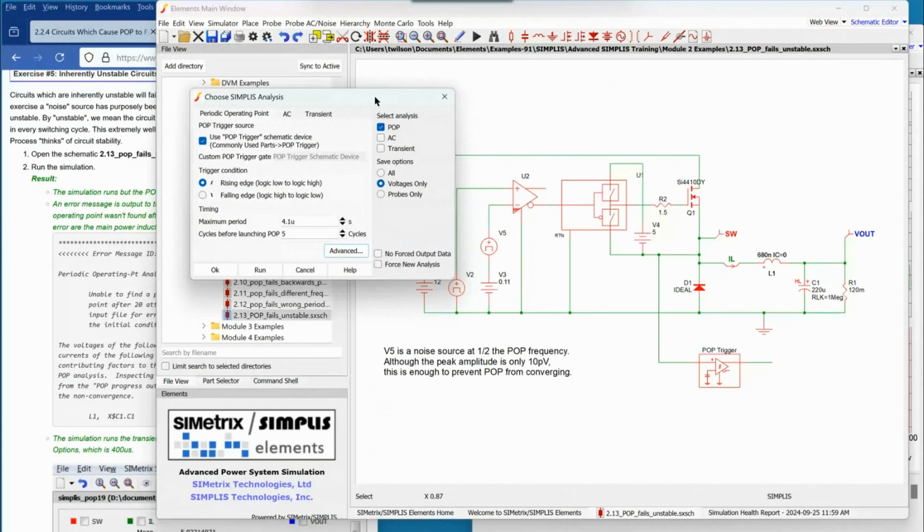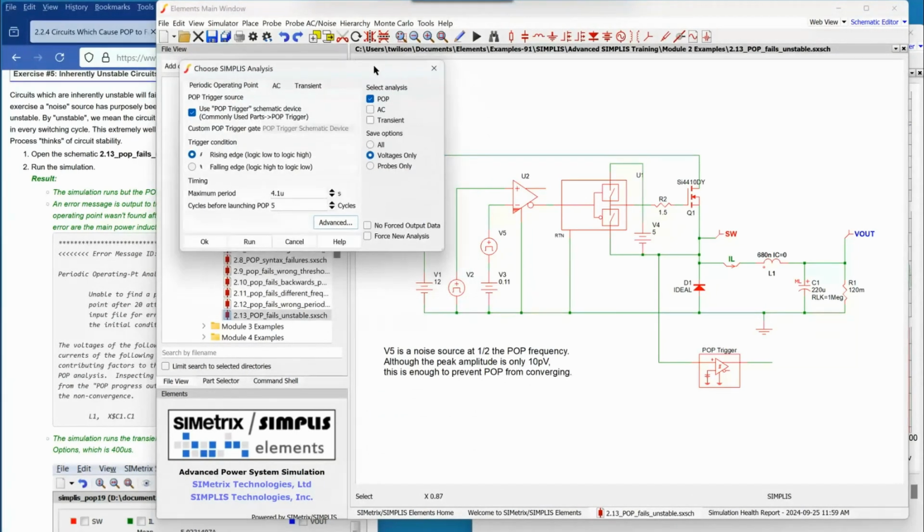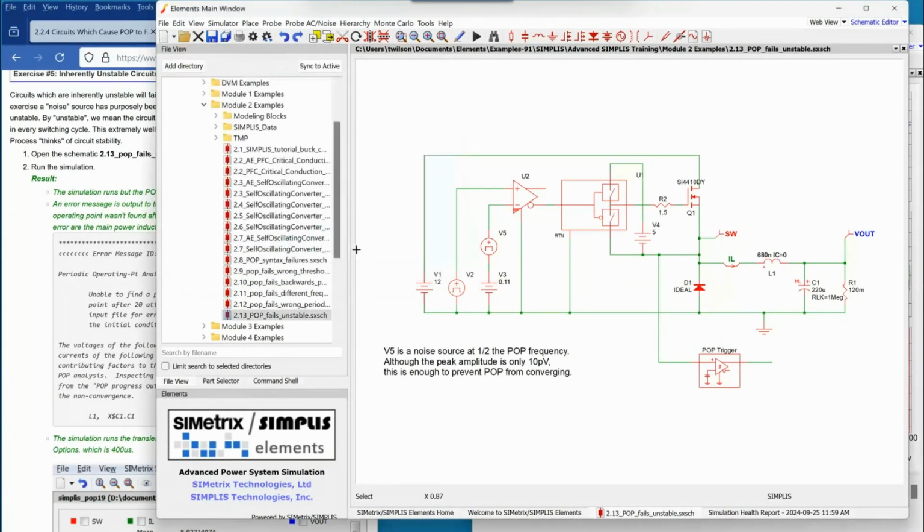But let's talk about a more robust solution than caving on that. It may be that, for whatever reason, there's just enough noise in the system that you have to do that. But in this case, that's not the case. So we can make the noise smaller, but there's another thing. Notice this is 250 kilohertz, exactly half.